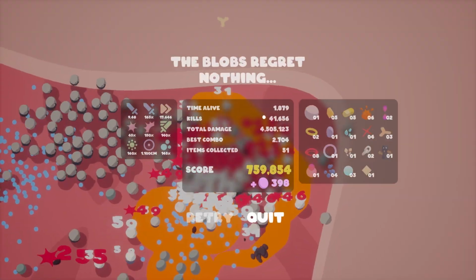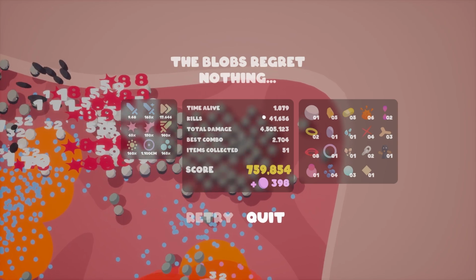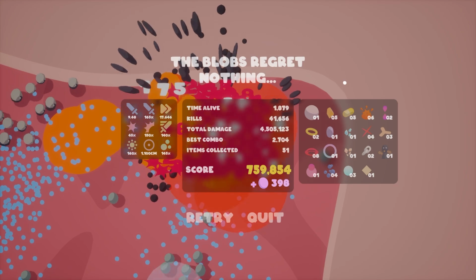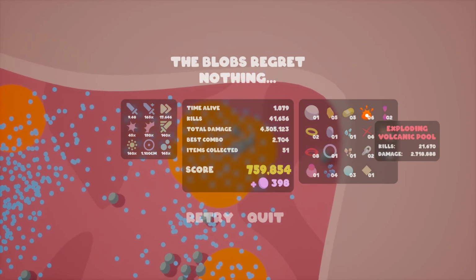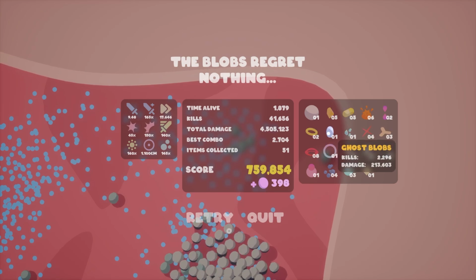Yeah, there it is. There's not much we could have done there. I mean, I guess we could have just been better at dodging. But there's our first take of Hoozey Woozey, the Fire Lord. I mean, the exploding volcanic pool does 2.7 million. That did 2.7 million of our damage. Let's just have a quick look through, see if there's anything else that did.